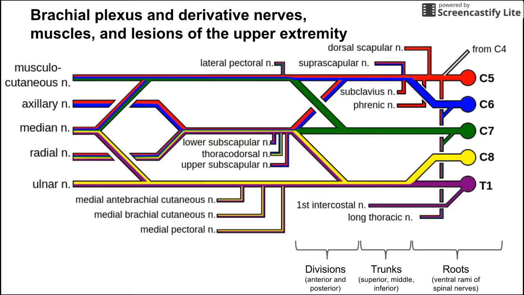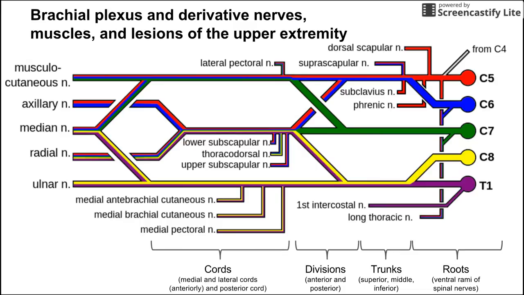The next part of the brachial plexus are the divisions, which you can see on that diagram there. There's an anterior and there's a posterior division, and you can kind of see how this is an anterior division. This one goes backwards and is a posterior division. This green split of C7 here goes in an anterior direction and in a posterior direction. And similarly, that inferior trunk goes in an anterior direction and in a posterior direction. So you're going to have to imagine a three-dimensional split on this flat screen.